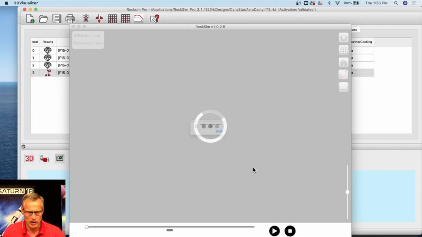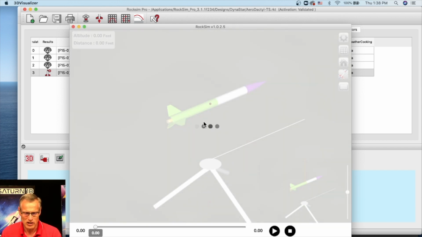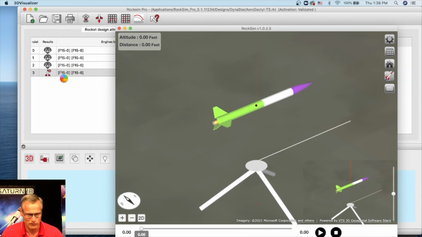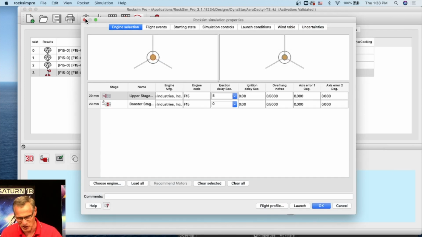Oop, I never left the pad. If you get that booster one, no information available, just ignore it. I know exactly what I did. I can look at it in the flight visualizer. I'm still launching horizontal, so of course if I look over here, we never left the pad because as soon as we launch, we're hitting the ground. So I'm going to cancel out of that. And to do that, you have to hit up here in the top left-hand corner, the X box, to close that window. Now I'm going to go reset up my simulation and do it right this time.